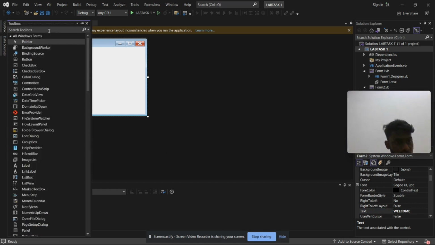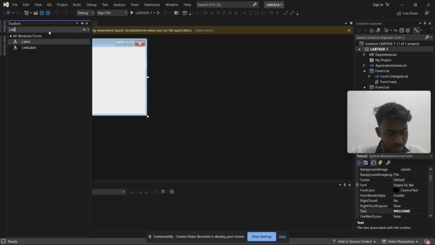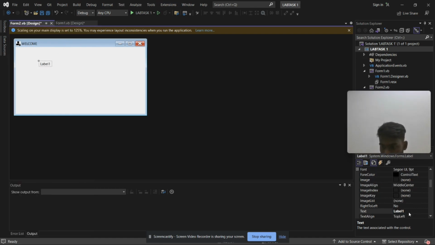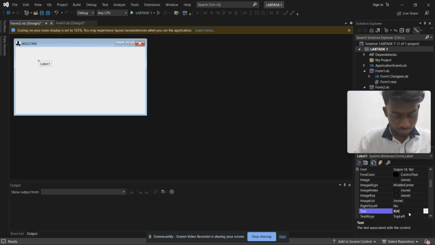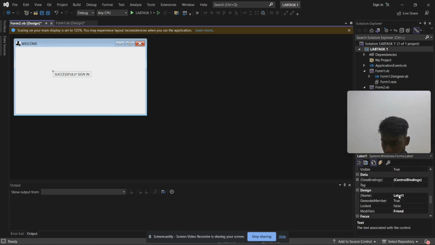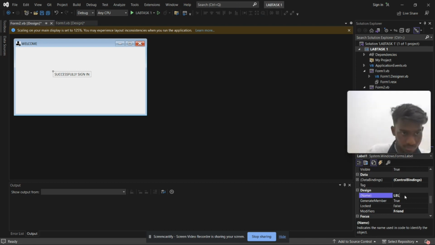In Form2 also we add a label, rename it as successfully signing. LBL success.